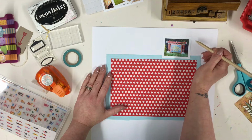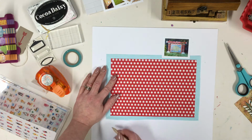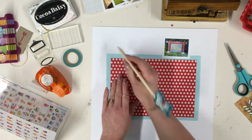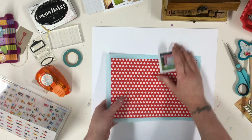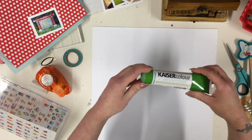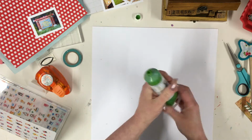So let's mark this off. I'm going to have the paint coming out on the side just slightly, so that way I know I've given myself a rough idea of where I want the paint to go. So let's move this out the way now and let's get some paint on this page. I'm using Kaiser colour. I really like these paints. They're brilliant for scrapbooking.